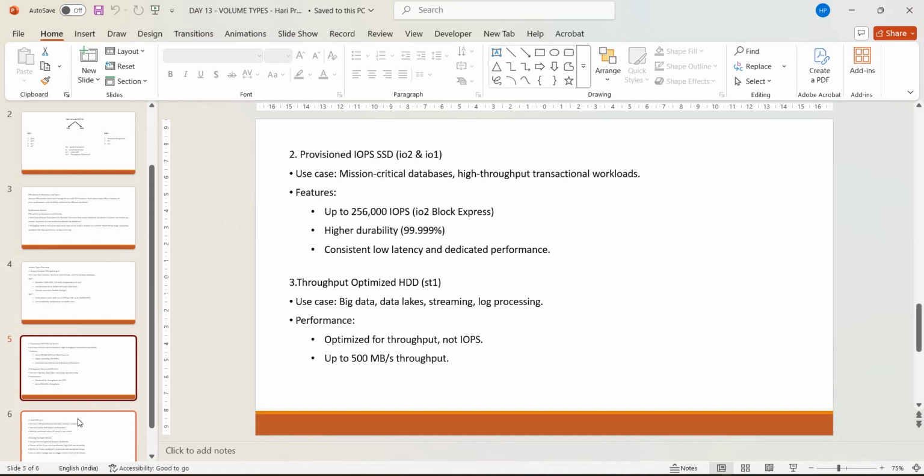Next, multi storage attachment. Multi storage attachment is guaranteed for IO2 and IO1. For example, we have a 30 GB root volume. The permanent volume is also called EBS.